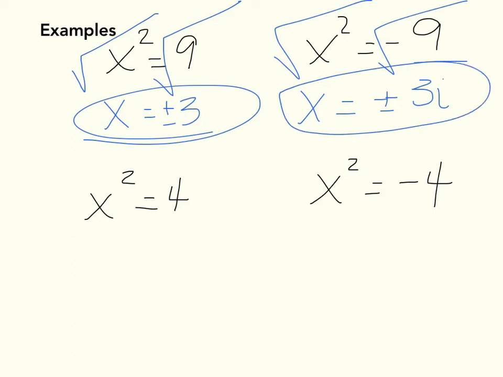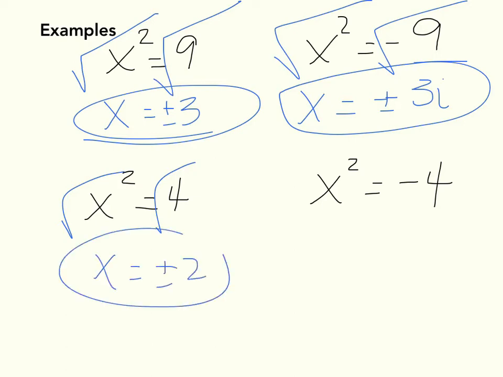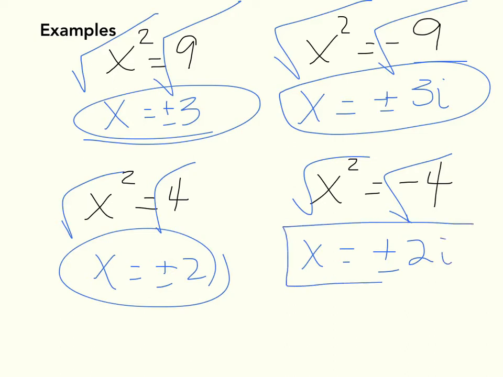All right, so again here, x squared equals 4. We can take the square root. x is plus or minus 2. And now again, we can take the square root here. And since now we can take the square root of negative numbers, we have plus or minus 2i. So this is another way to find roots for this quadratic. For this quadratic, it's x equals plus or minus 3i, plus or minus 3, plus or minus 2, plus or minus 2i. Now remember on a graph what that means, like for this example, -2 and +2, that means your graph looks like this, right?